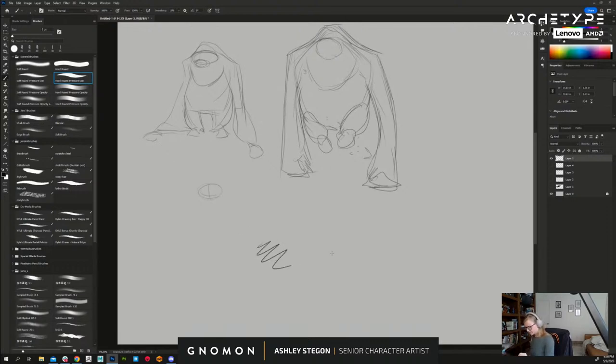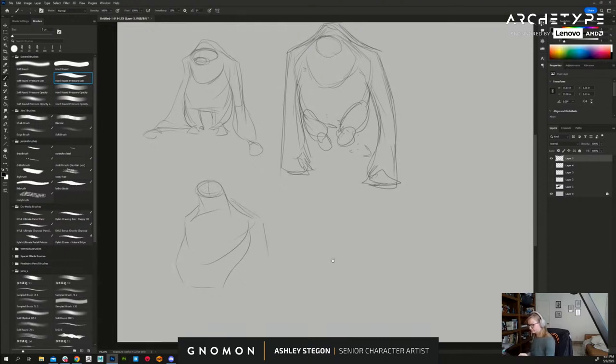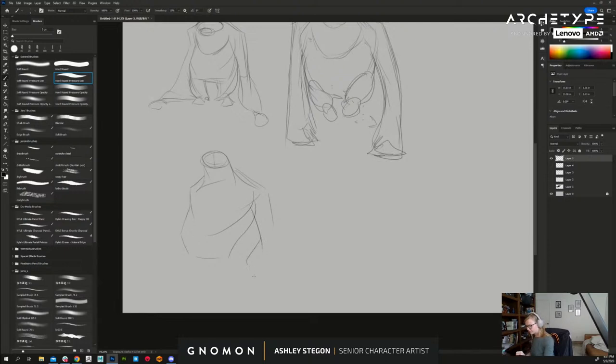Like all of a sudden I'm not being able to press as hard. Maybe that's just because I had my brush too small. You can try to add a bit more humanistic proportions, right? Let's see what happens. So again, this is just exploration of those big shapes, those big ideas.